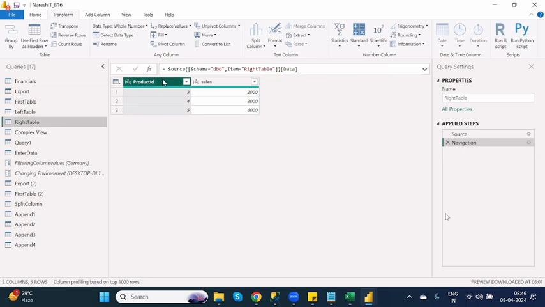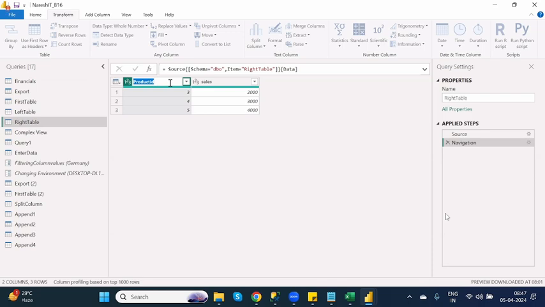Okay. So if you want to rename a column name in transform data, you have to click on the rename option. Another way is also there. What is that way? Double click on that particular column header. It is directly converted into editable mode and you can change the name of that column. Understand clearly or not? Is that clear or not?